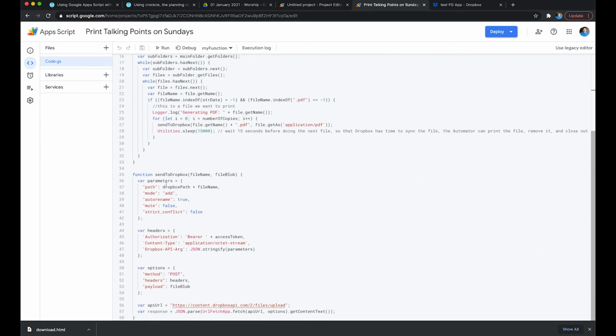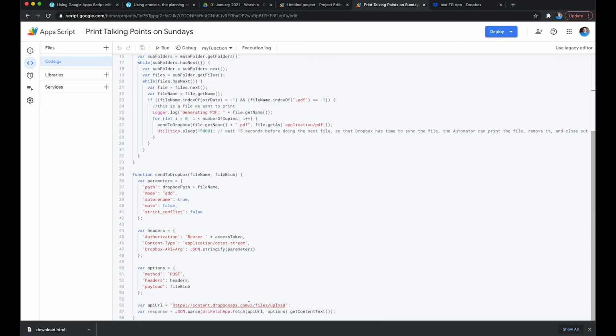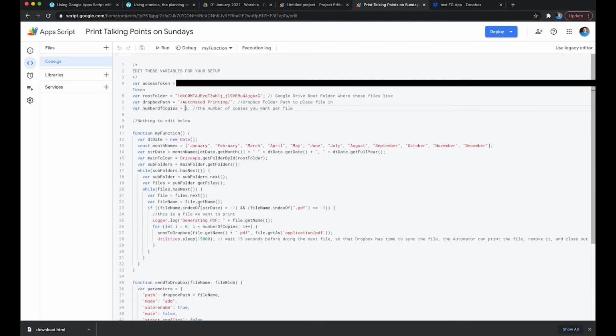So send to Dropbox, basically I give it my token. The payload is the PDF blob binary data. And then it uploads to this path here provided by Dropbox in their API. And that's basically all it does. Now I need 2 copies of each file, so what this does is generate a PDF for each copy. I realize there's probably more efficient ways to do that, but I didn't want to change my folder action that I already had configured. So I just have it send the file more than once for however many copies it needs.